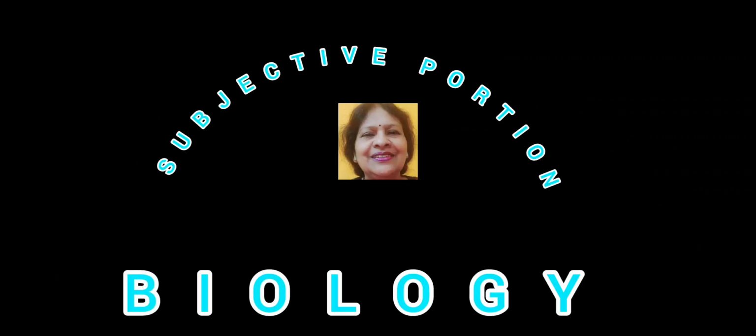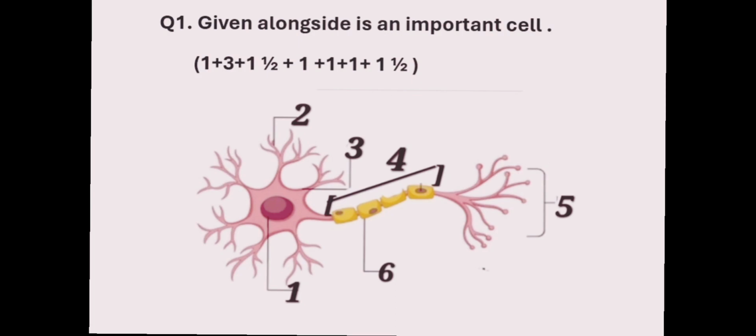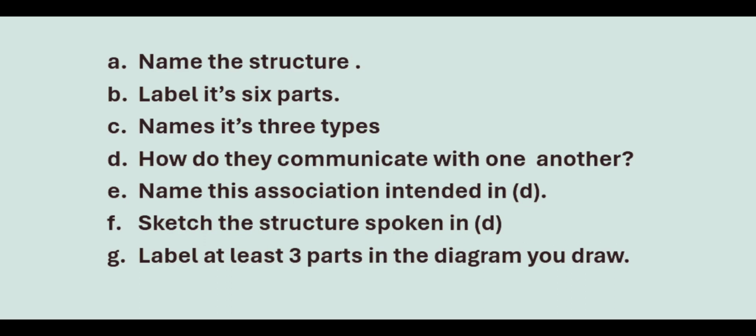This is a subjective type of question paper comprising questions from the 4 chapters, namely circulatory system, nervous system, diseases and first aid, and finally food production. So the first question is a diagram based question which is highly expected in your final term paper. Here this diagram has certain labelings and based on that the questions will follow.